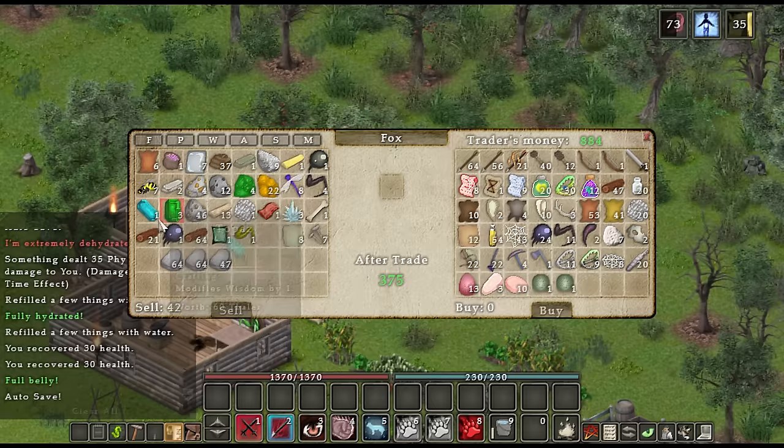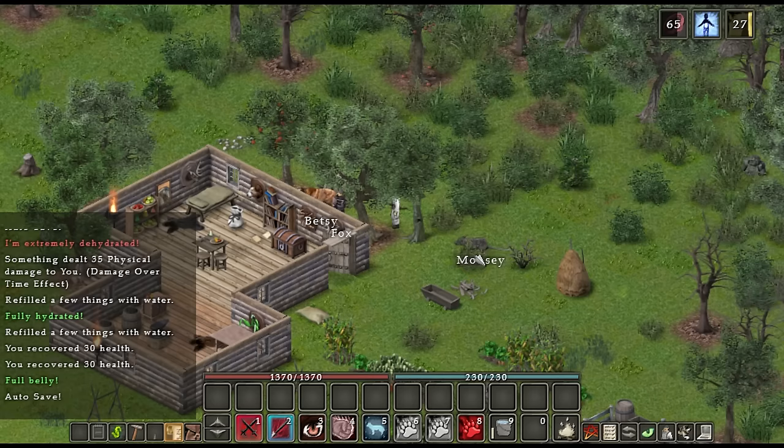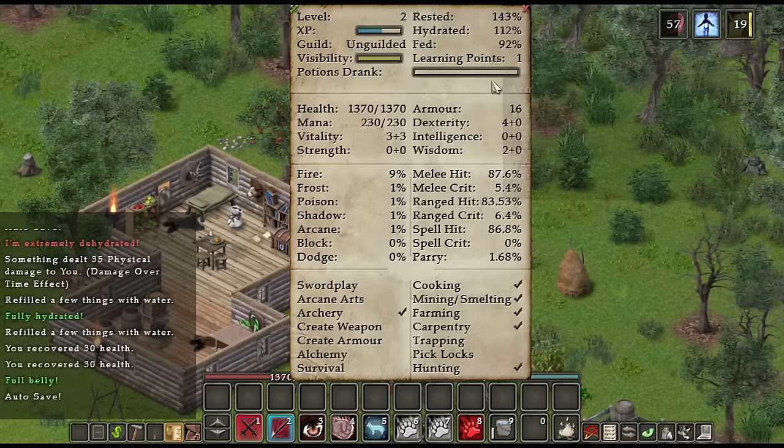And sell that. Now I have 417. So, now I can learn that, right? Yes. Hunting. All right. So, now, what was the hunting skill that we have? Hunting? We can tame deer or bear at level 2. That's really good. At level 3, it's a mantis, spider, or a crab. How many points do I have now? Learning points, only 1. Okay, fair enough.